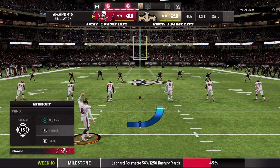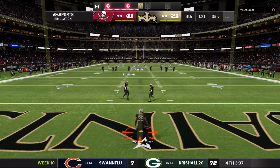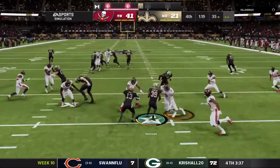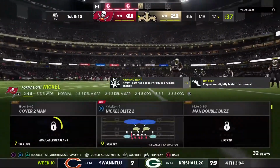So it's 3 more points, and that widens this thing out even further here in the 4th. And you know in this league, you can never have enough points, but this widens it out, as you said, and now it's all about ball control, isn't it? This will be brought out from the middle of the end zone. And no chance to get away as they'll get him down at about the 17-yard line.